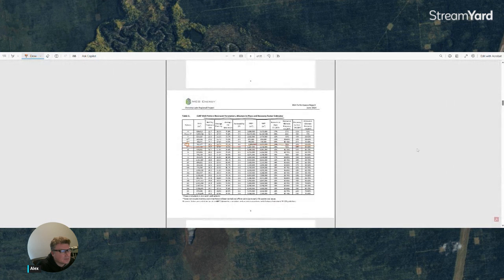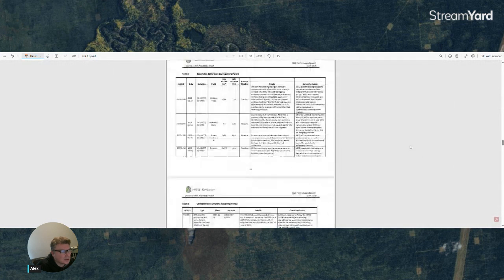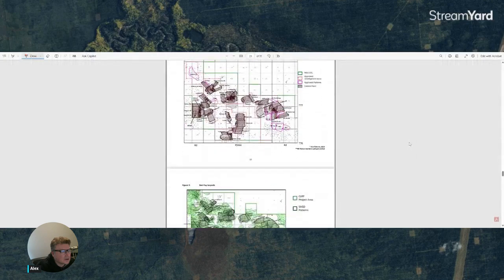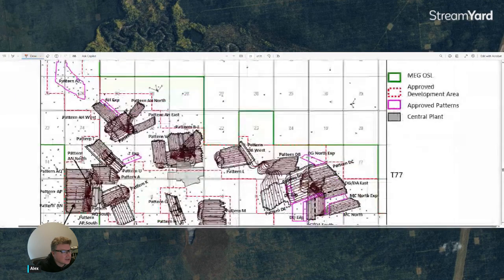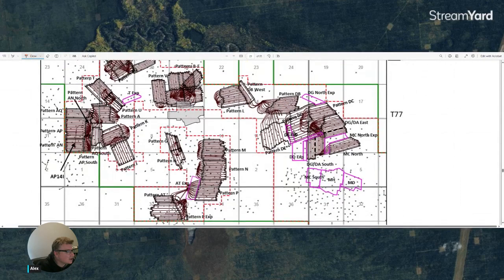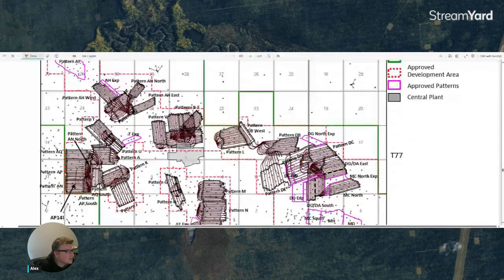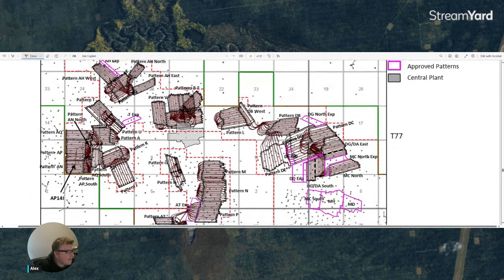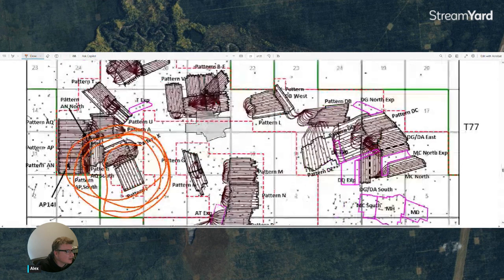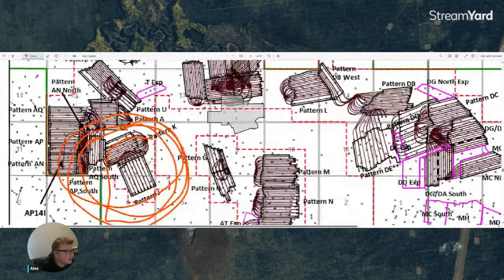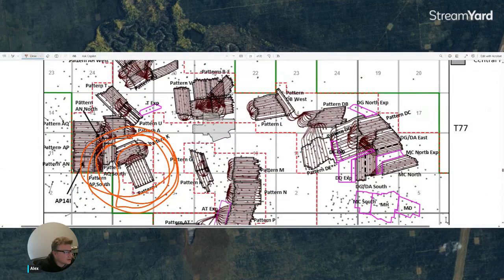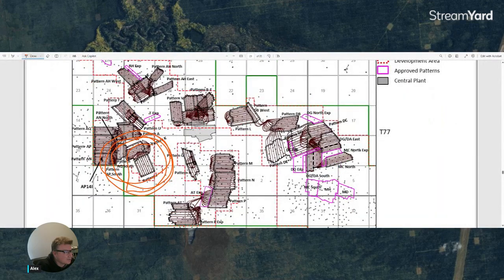Maybe we can even find on the map where it's located, so you guys can have a better understanding of where J pad is located. So let's see here. Can we see a J pad here? I see a J here. Okay, here it is, right there. You guys see it? Right here. J pad. Pattern J. They call it pattern J. So this is the one we're talking about right now. Okay, can you see it?